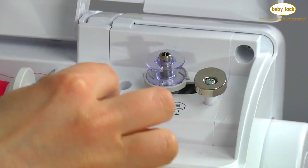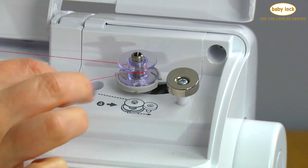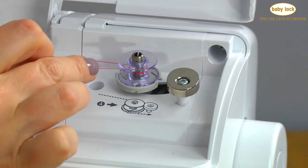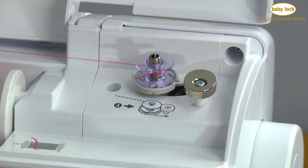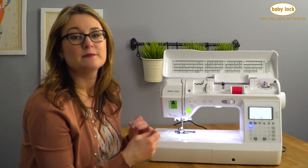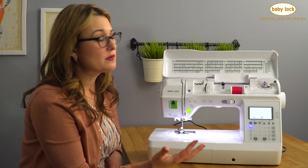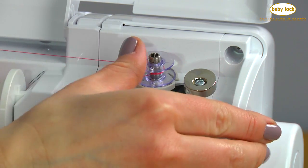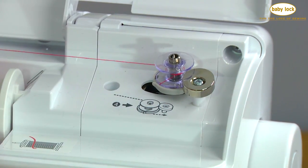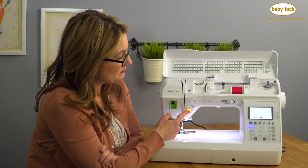Now you can take your thread and wrap it around your bobbin 2 or 3 times. You don't have to try and catch the end of the thread tail in one of the holes in the top of the bobbin. You're simply going to wrap it around a few times and then take it to the thread cutter and pull. That's going to do 2 things. It grasps the thread and holds it tight for bobbin winding, and also cuts off the excess tail so that it doesn't get twisted up. Now you can move the bobbin winding pin into winding position and you're ready to wind the bobbin. I'm going to do that just by touching the start-stop button.